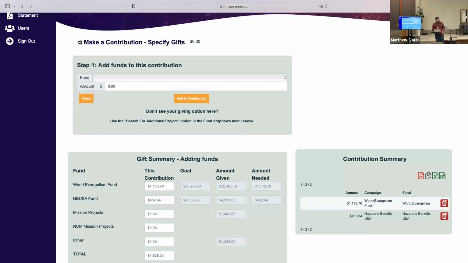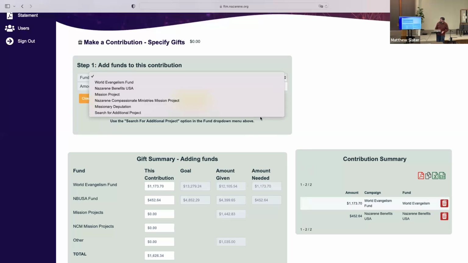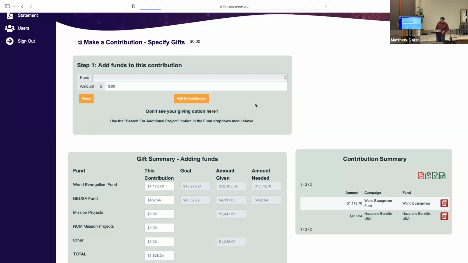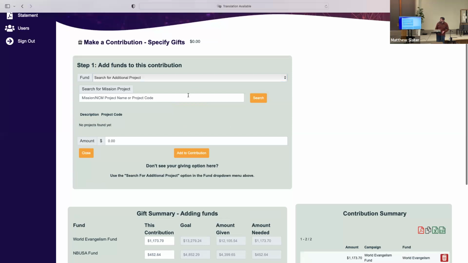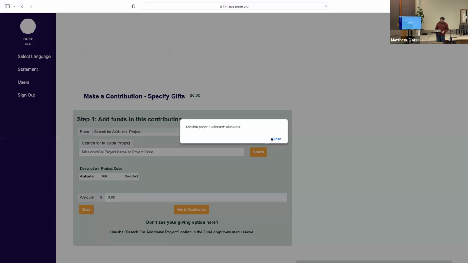Now, how many of you had an alabaster offering in the past few weeks? No, thank you very much. Glad. We received an alabaster offering this past week. You can pay alabaster alongside these other 2 funds. Simply go right up here and go to, is that search? Yeah, search for other projects. Wow. And you can type in alabaster. And there's a number of different projects that you will find. And I found Alabaster just fine.